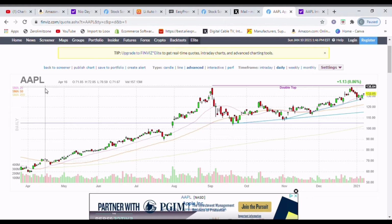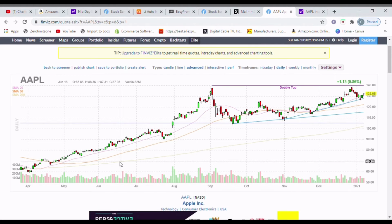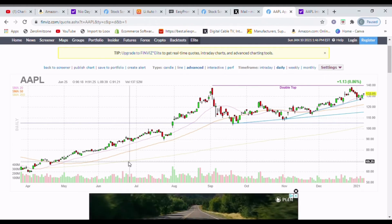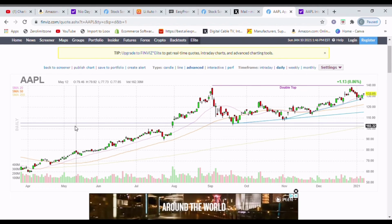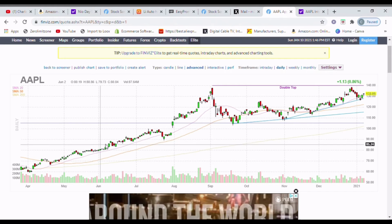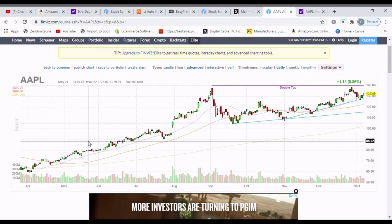And so just wanted to go over what the chart looks like. This line that you see here is a purplish colored line. That is called the SMA 20 line. And the line below it is the SMA 50 line. And the line below that is called the SMA 200 line. I know it's kind of hard to see, but if you pull up the Finviz screener and look up the ticker symbol AAPL, you can see exactly what I'm talking about.